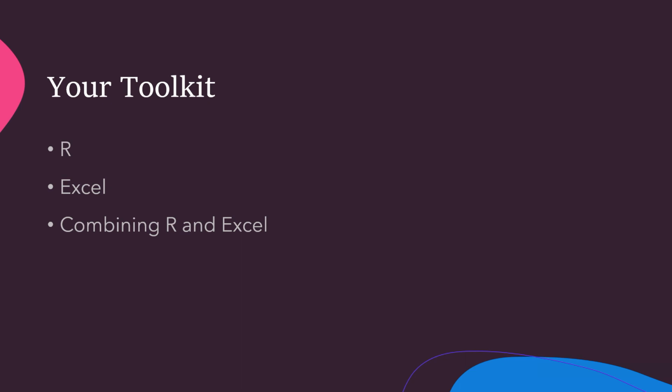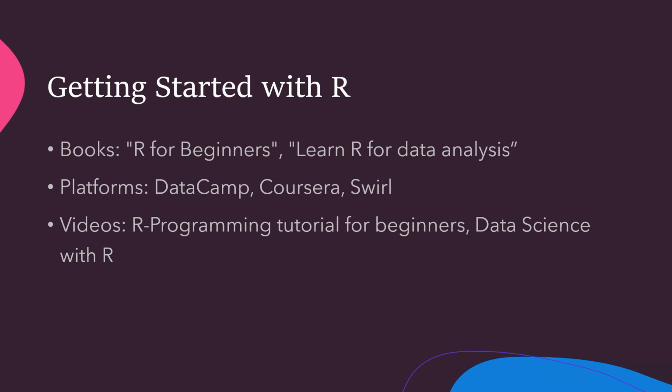There are many tools available for you to start data mining, with R and Excel being two of the more common. R is a powerful statistical programming language for data analysis and visualization, while Excel is a familiar spreadsheet tool with capabilities for data exploration and cleaning. Combining the two allows you to leverage both of their strengths for a comprehensive workflow. R is a very complex system, so you need to take small steps, practice regularly, and seek help online to gain proficiency. And here are a few options available for you.